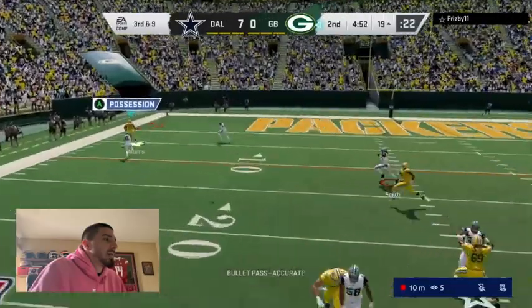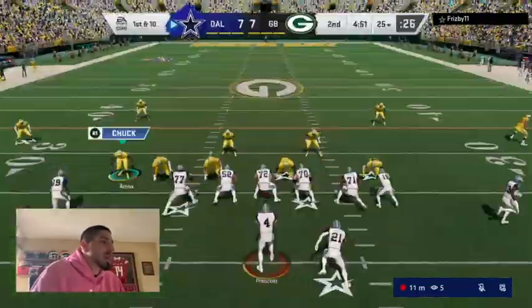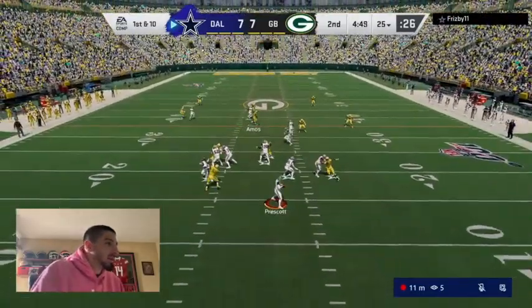Right here, I knew he was running man coverage. I just hit him with the outside release fade to Devontae Adams, get a nice possession catch, and get a touchdown. So, make it 7-7. That was huge right there.